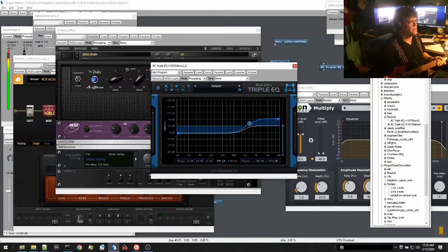So let's try, I won't play the whole song again, but let's try that first piece I played for you, this time on the Fender, and see if it sounds different.